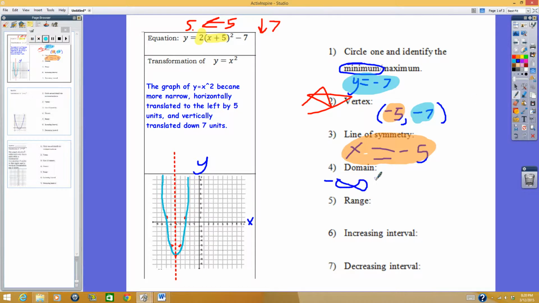Alright, domain of every parabola, right? The width is never ending. It starts from all the way over here, negative infinity, and it goes all the way over there to infinity. Range. That's how high and low, right? Remember, we've done the thing with our voices like low, high, right? Range. So it's the letter Y. I'm looking at Y's, not X's. My lowest Y value right here is negative 7. And my highest Y value, because it's going up and it looks like it's never going to stop, is infinity.